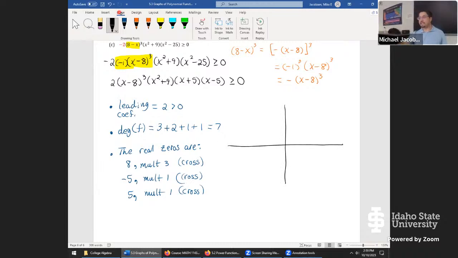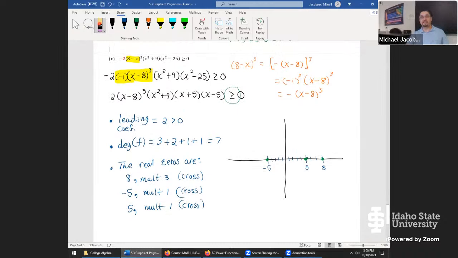So now we're just really stitching everything together in these 3 bullet points. Let's start with the zeros. They are at 1, 2, 3, 4, 5 to the left, so -5 here. 1, 2, 3, 4, 5 to the right, and 6, 7, 8. Now, next thing to look at is the actual inequality itself, it's greater than or equal to 0. Because of the or equal to 0 part, we'll use solid dots right at these locations. Think of what's happening in green as me really just trying to graph something along these lines. I'm pretending it's a real number line, but I'm only bringing this axis back so I can see the curve and decide what parts of that real number line get shaded overall.